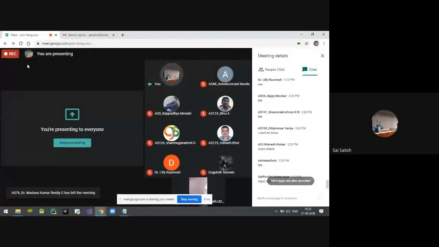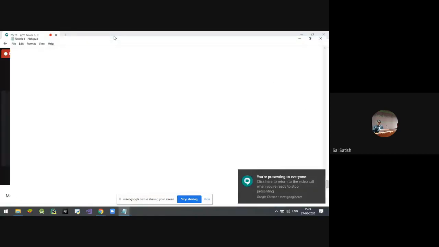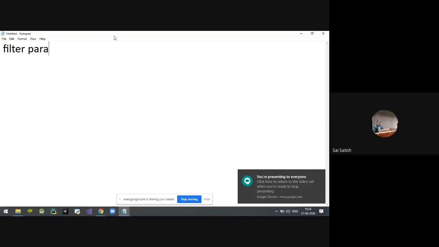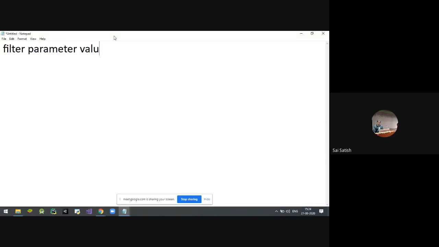Yes, how to secure ourselves from these types of attacks. Validations are very important. I'll tell you three steps to protect yourself from SQL injection attacks. The first step: filter the parameter values. Whatever they have mentioned, just check it out, and if it is fine, then only allow that particular parameter into your SQL statement. Validation is very important. Otherwise, you are in great danger. Filtering the parameter values is the first one.